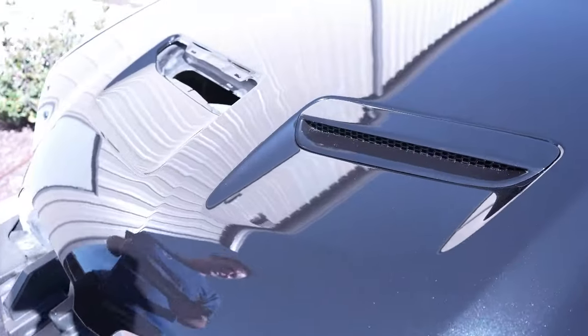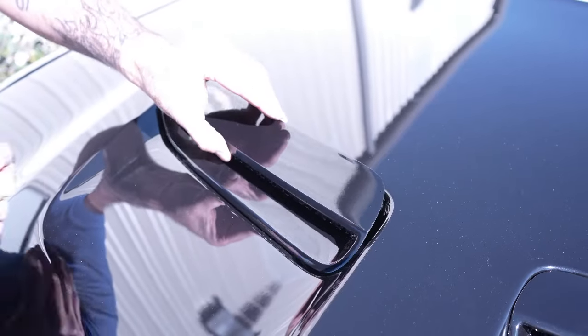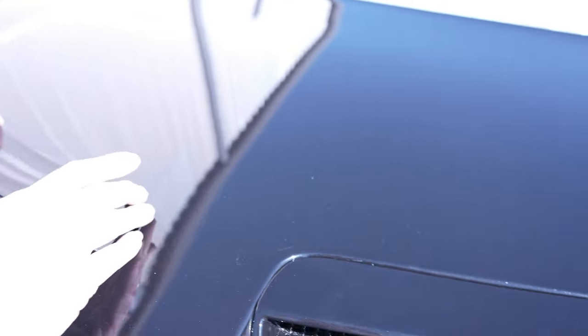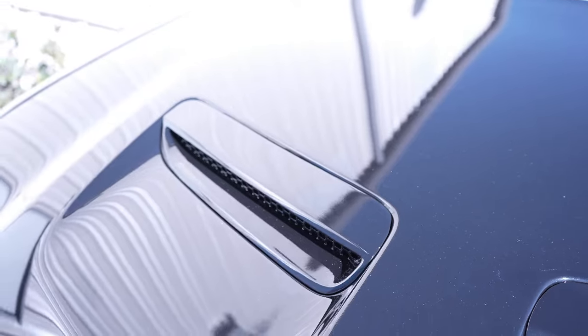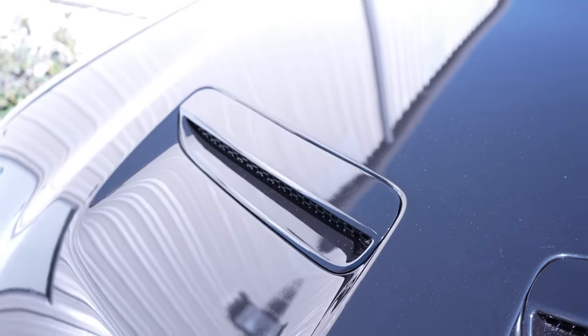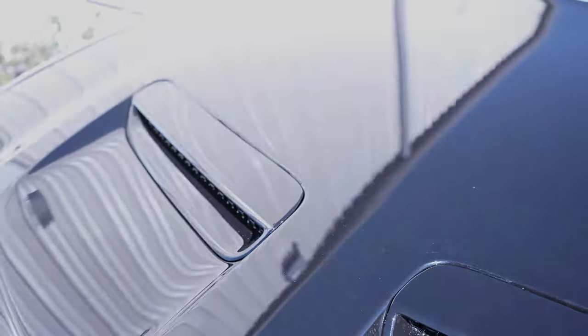Mike's got his vents going in, and he's very proud of these. IPF Racing made them with a 3D printer, and they fit in there nice — good job on those. They finish up the hood nicely. Mike's out in the sun — it's nice, windy, and breezy weather — and I can already see he's got fingerprints all over this thing, which is exactly why I said we'd fine tune it once it's fully built.